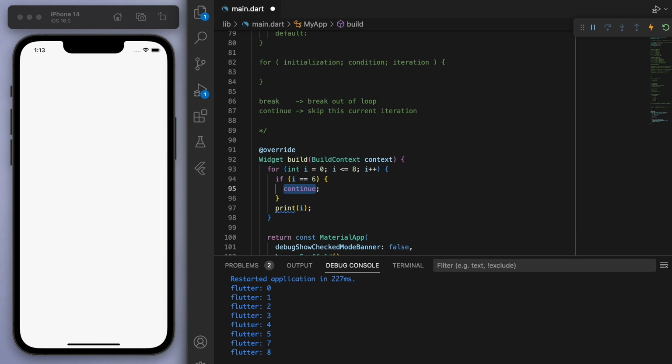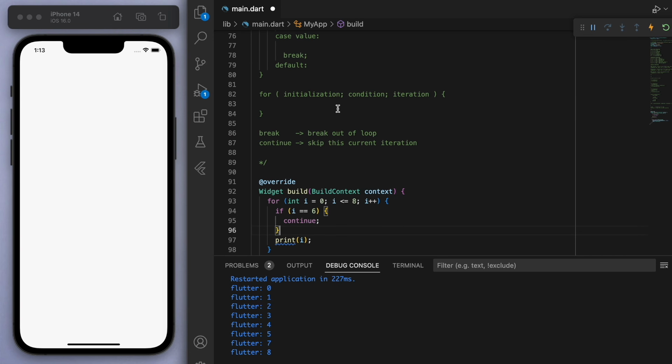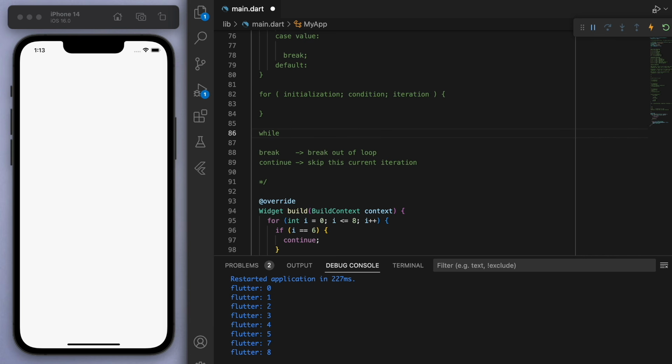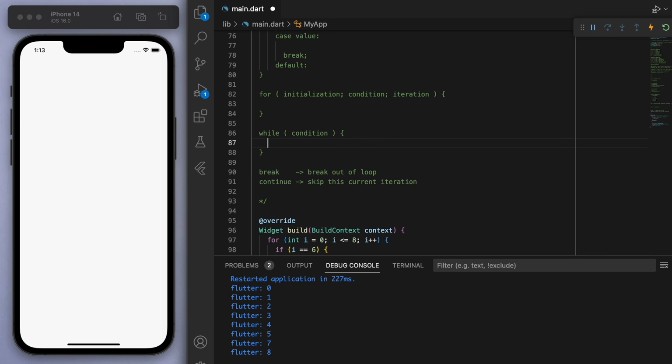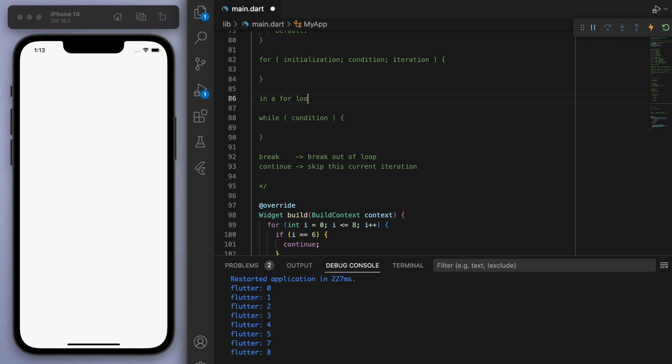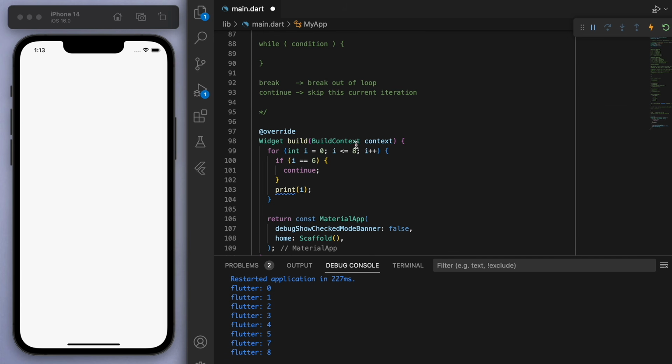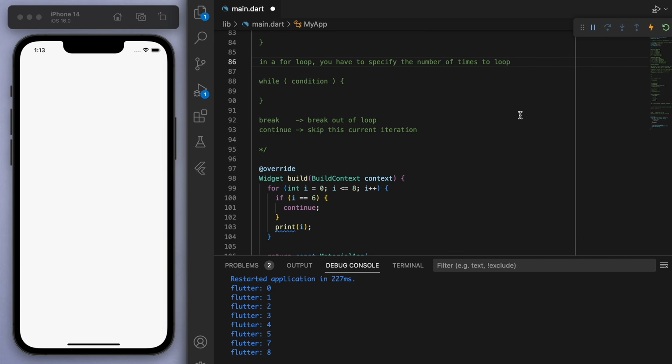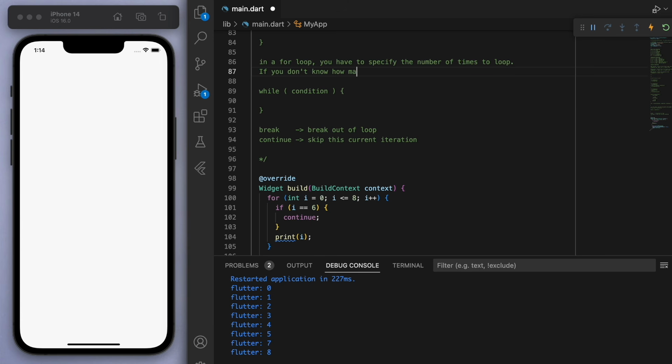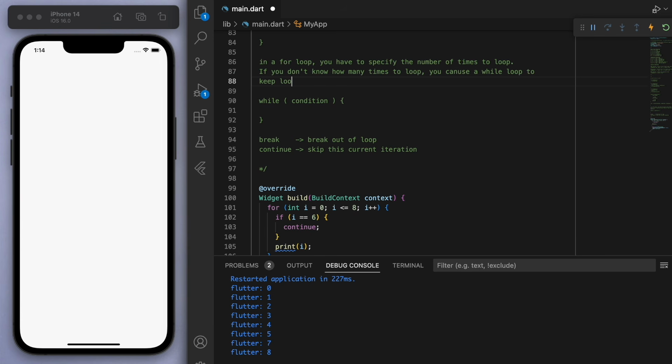Now I'm going to teach you one more type of loop, which is a while loop, which actually looks simpler. In a for loop, you have to specify the number of times to loop, that condition. But sometimes you don't know how many times to loop, and then you can use a while loop, which just keeps looping until that condition is met.